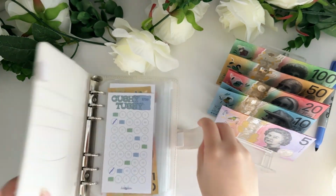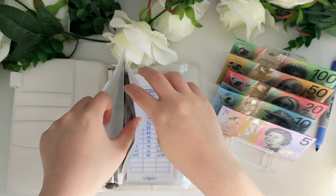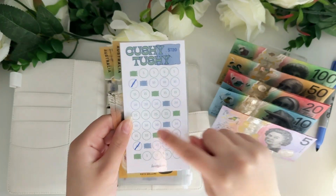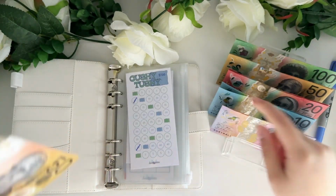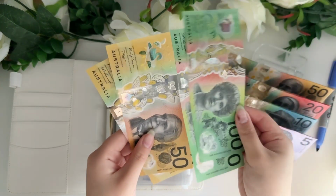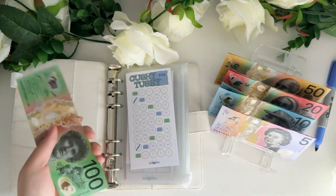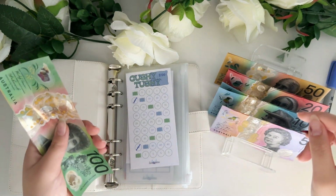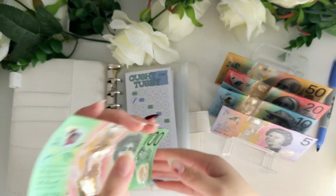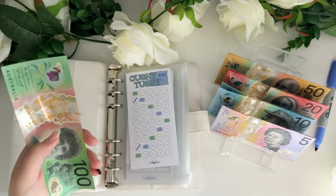So last but not least, we have our white binder, and we're starting off with Kush Tush, which is getting a whopping amount. It's getting such a whopping amount that, to be honest, I don't think I'm going to cross any of this out. And we might just get rid of it, to be honest, because we're putting in $250 in here. Crazy, right? But we do want to get to that 8K ASAP. 8K, which will cover around 2 months-ish worth of our expenses. It's more like 1.5, but yeah, at least more than a month of expenses.